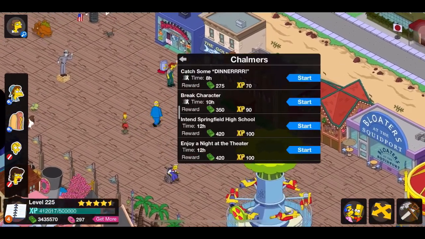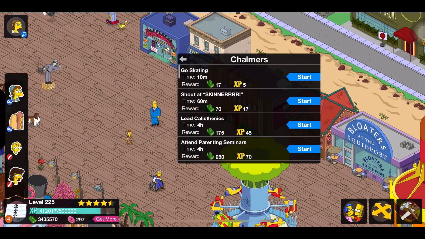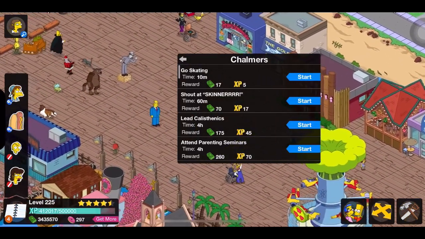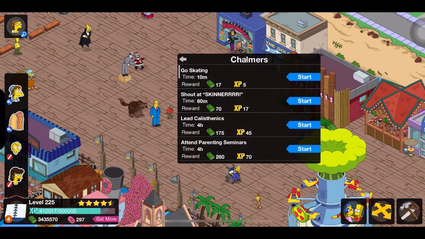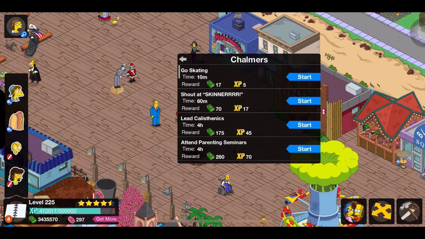Alright, now, Chalmers. Oh, that's right. So Chalmers is the superintendent. I said, oh, that's right, because I thought he had a skin. I was thinking, doesn't he have a skin where he dresses up as a drag queen? But actually, that's one of his missions. It's not a full-on skin, it's just a mission. So never mind, I got confused for a second there.